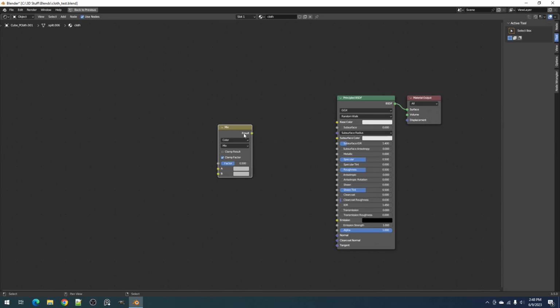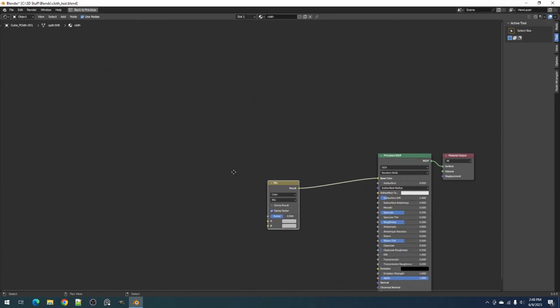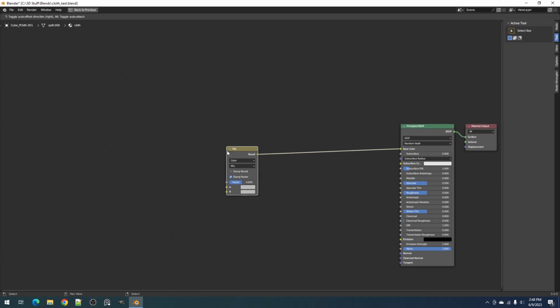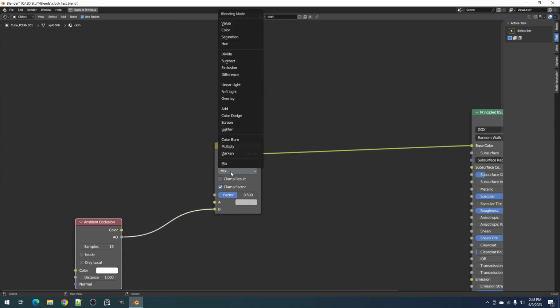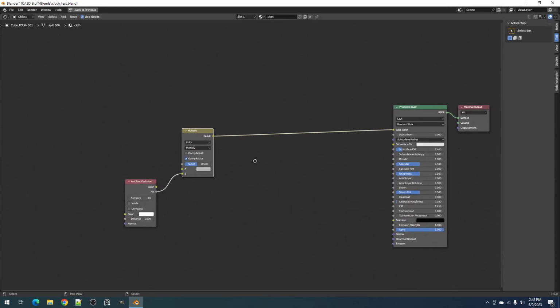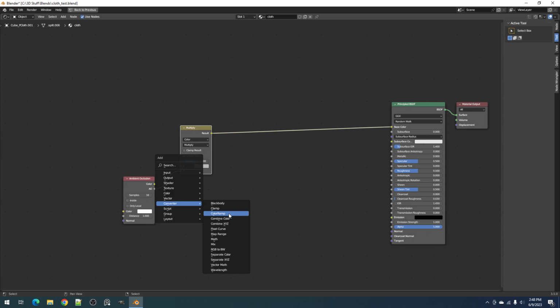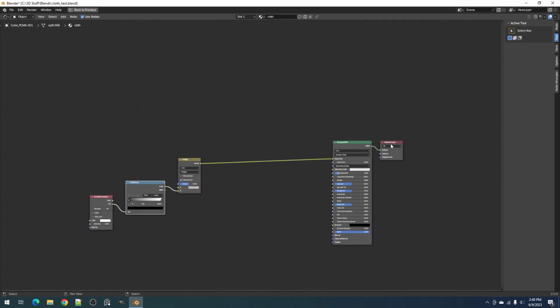Let's start with a color mix. What I like to do is mix some AO at the start. You can, of course, forego this if you don't like to do it. And set up a color ramp to control the ambient occlusion.